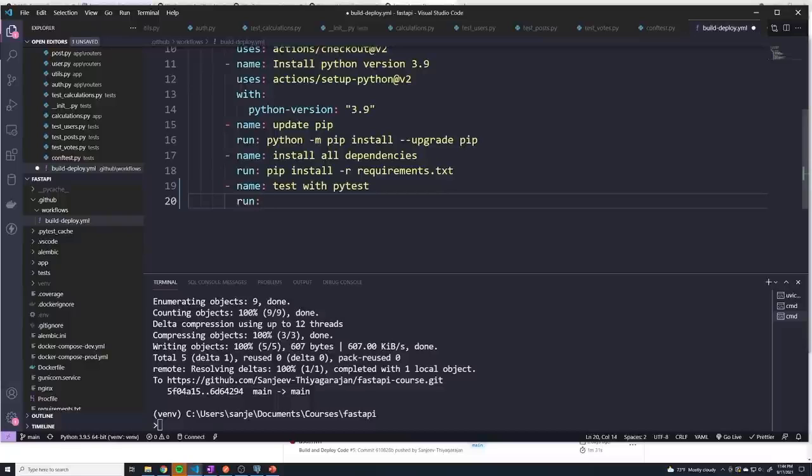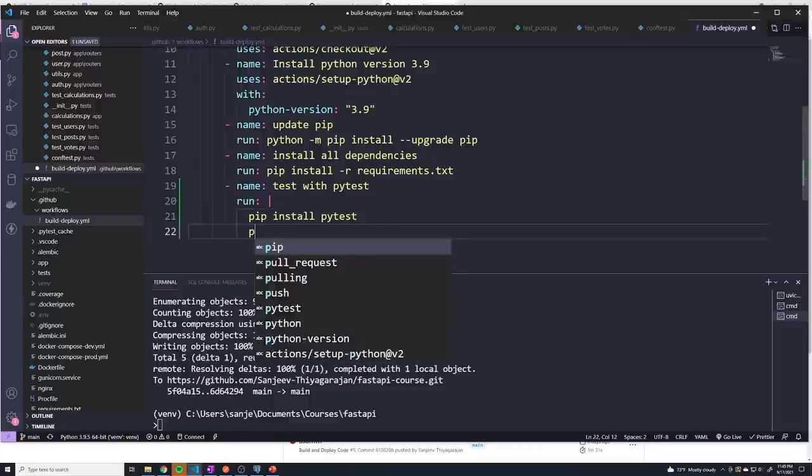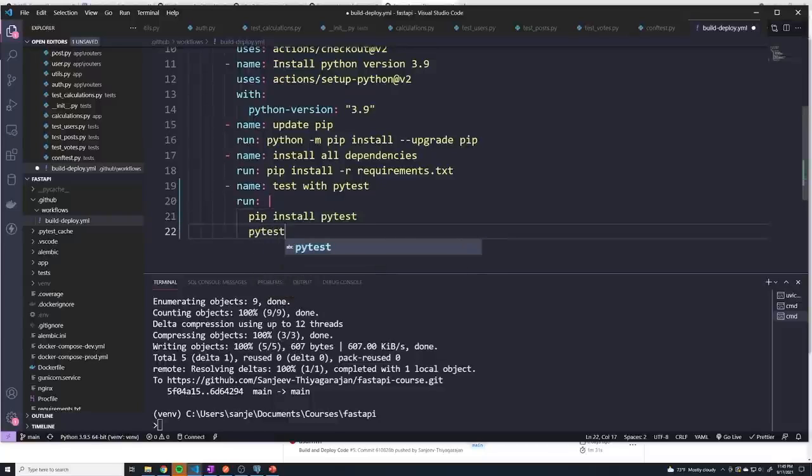So if you ever want to provide a list of commands to run, instead of having to create multiple different steps, I can do a pipe, go down a line, and just provide the list of commands. So we'll do pip install PyTest, and then we can go down a line and provide the second command. So then we just run PyTest. And you can pass in whatever flags you want, like -v and -s. But I'm going to keep it simple, and we're just going to keep it blank for now.